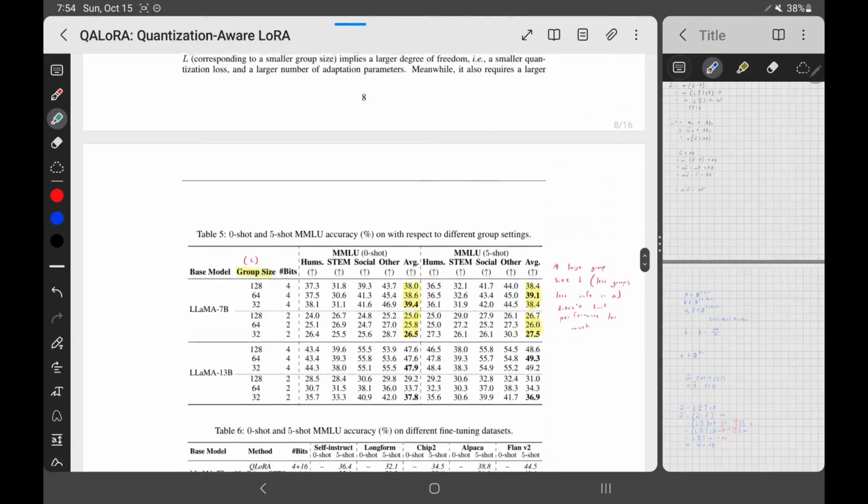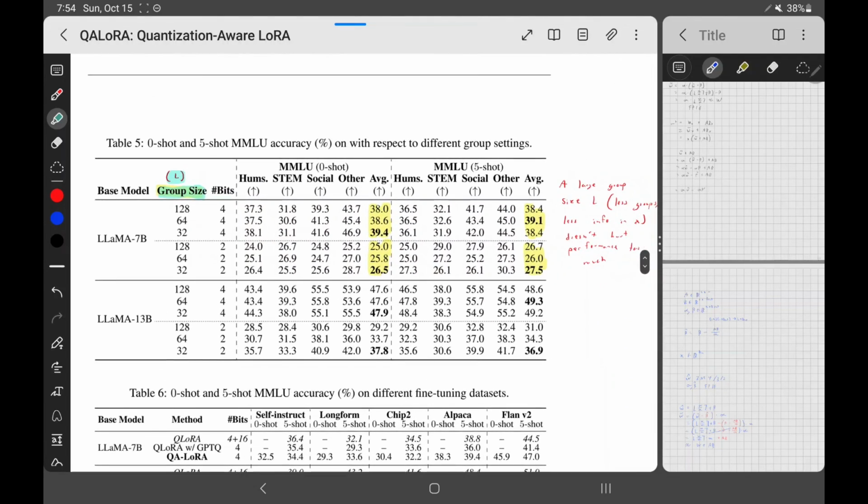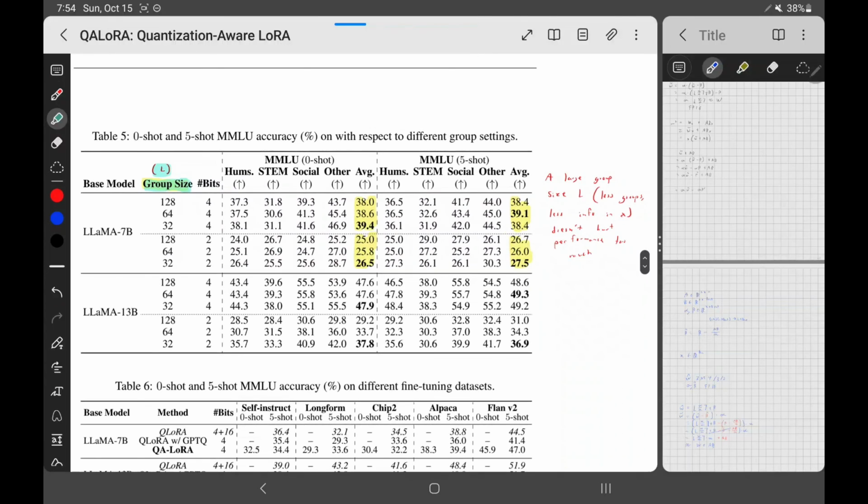And the final thing I want to show off is different group sizes. So different Ls. A larger group size means that you have fewer groups, which means you have less information. So a larger group size is worse, because your alpha and beta have to cover more information. So your alpha and beta are unquantizing more values. It's not going to be as accurate because your one values have to store information for more values. Yeah. So if we look here, 128, that would be the worst. 32, that would be the best out of these three.